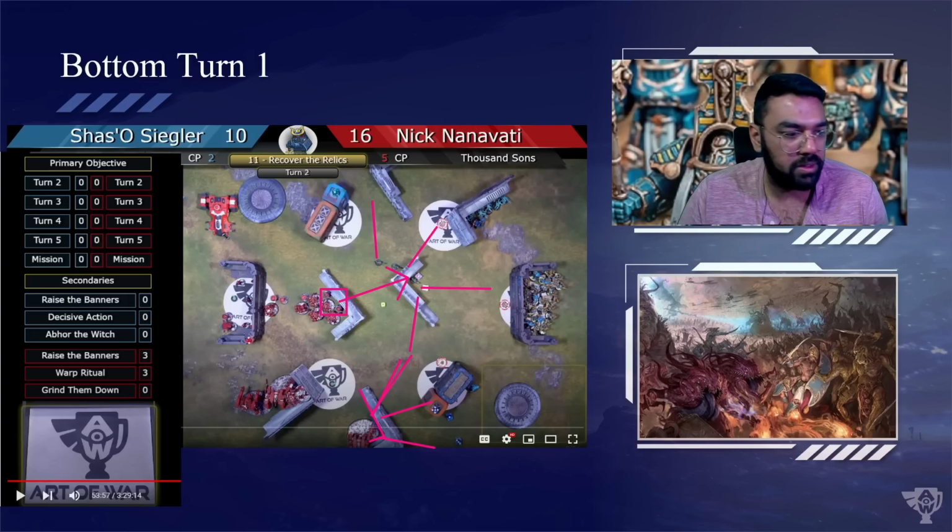Magnus and Fate Weaver here. And again, there's a Kroot Shaper here. It's just hiding.